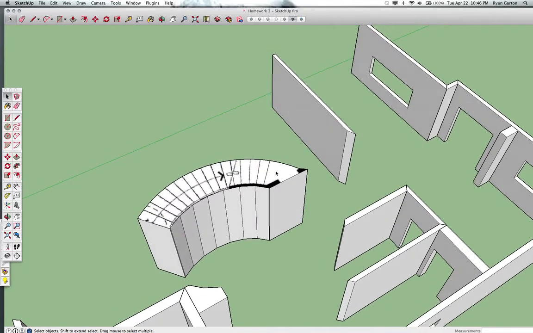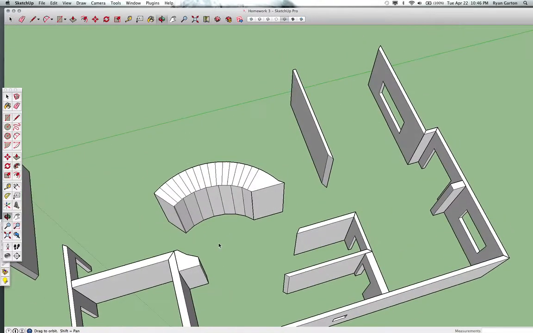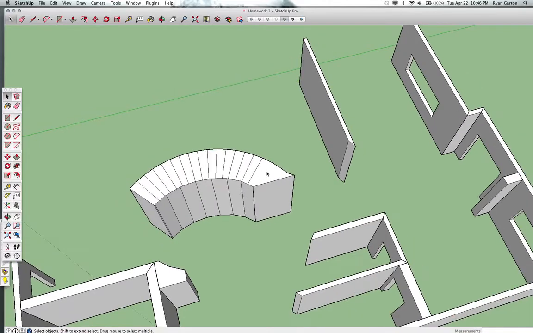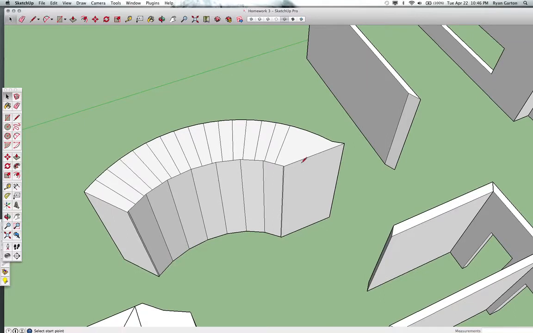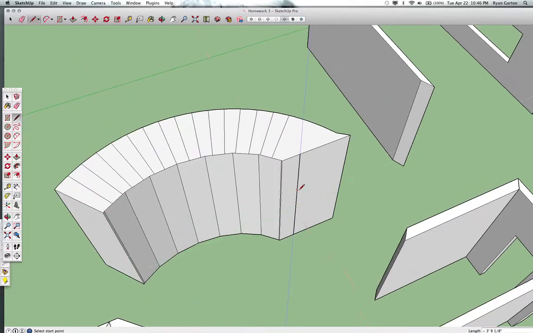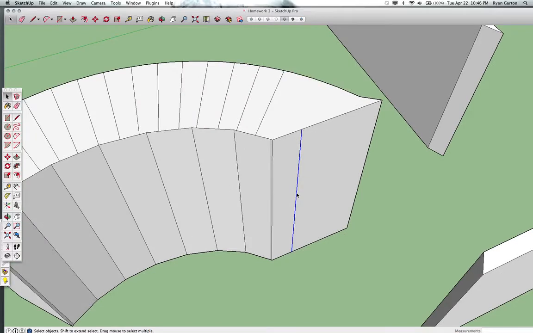The next thing I'm going to do is turn off my materials, because I don't want to be distracted by those anymore. I know that this is my landing, and I know that I've got to climb 16 rise. So I'm going to give myself a line, and this is a new little trick here. Instead of actually push-pulling and using a number, I'm going to select this line, right-click, and go to divide. So I can actually divide a line into as many segments as I want. I think it goes all the way up to like 100.